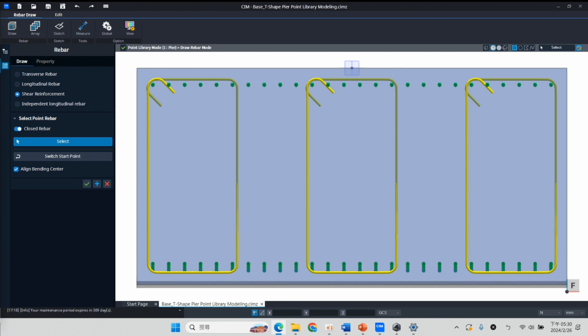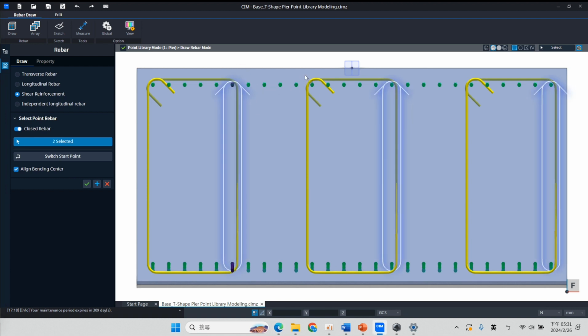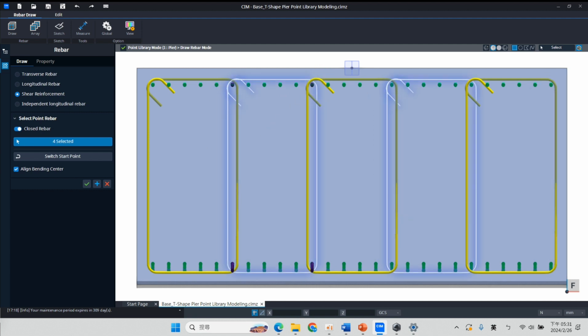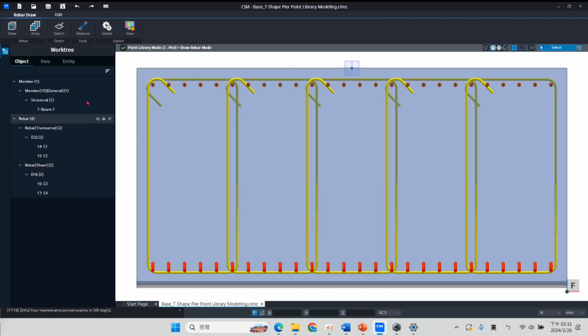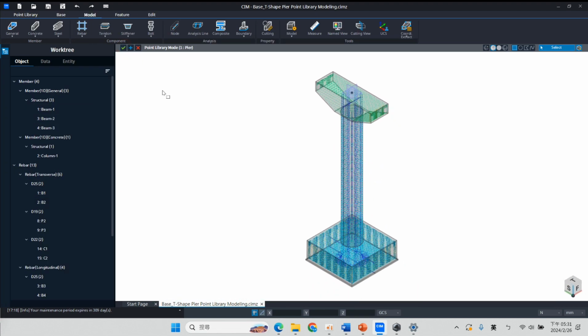You can just start to draw and click select, and it will be connecting the gap between the stirrups. So you can click on here, click control, and you can click on here. And keep in mind that you have to keep the close rebar and align bending center turned on. You can click apply and close.